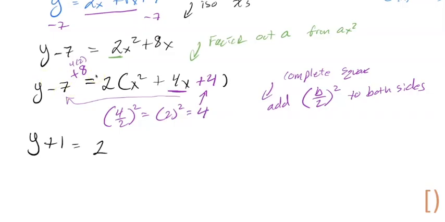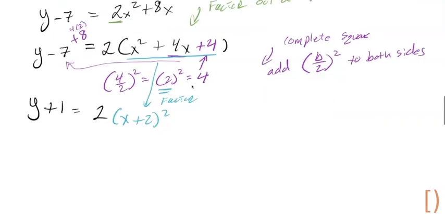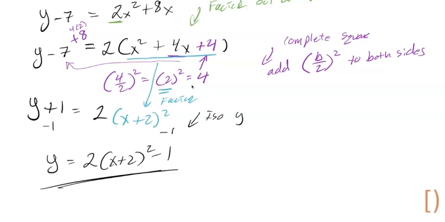This side, now that we've completed the square, should be able to factor. And the trick is, it's always the number before you square it, every single time. So we're going to factor this. It's going to be 2, but it's always, always, always the number before you square it. So you get 2 times (x plus 2) squared. And then finally, I'm going to isolate the y. I'm going to subtract 1 from both sides, and we get this. And then what's my vertex? That was the question. Your vertex is going to be inside opposite, so negative 2, outside follow, negative 1.